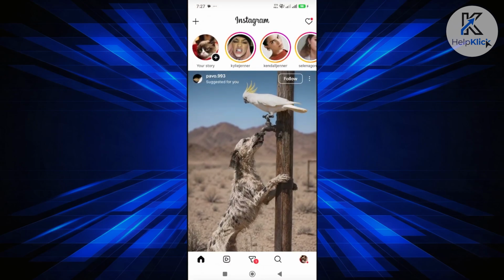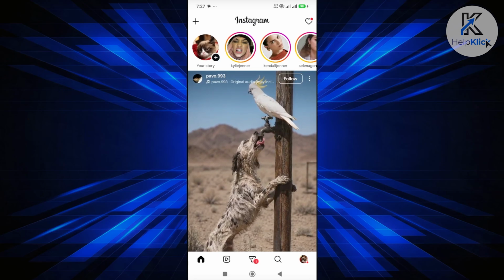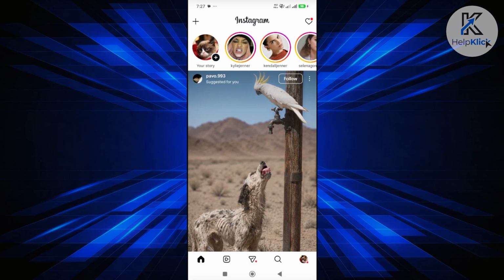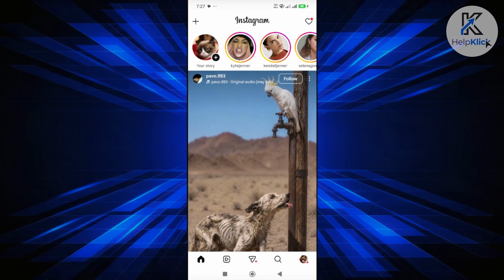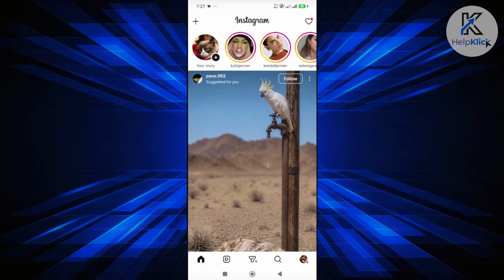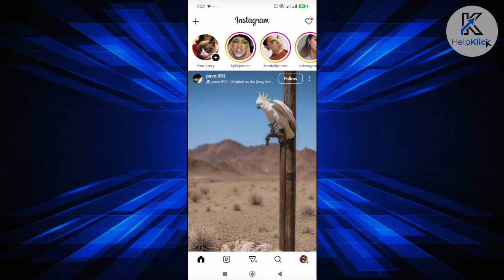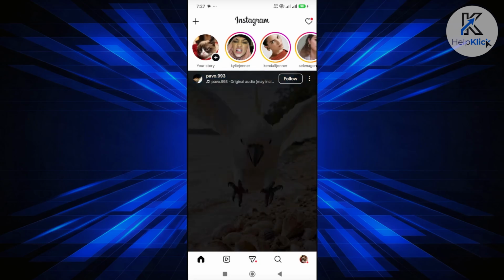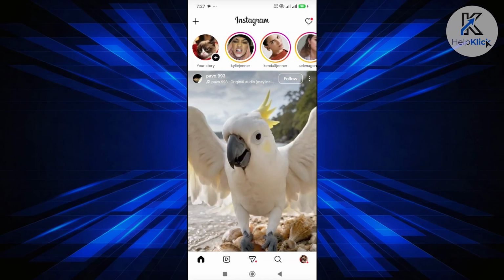Now, the Instagram app has actually gone through a number of changes. Before, at the top right, you could click the message icon, but they changed that recently, and now at the very bottom of your screen you have 5 icons. You have the homepage, the reel section, the paper plane icon, the search bar, and your profile.